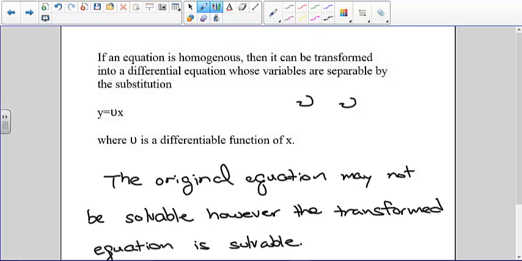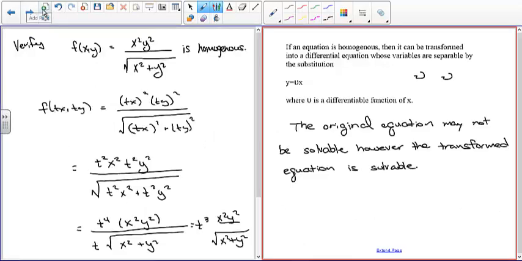So there are two things you've got to substitute for. For y you can put in nu times x. But the tricky part is dy, because we also have to substitute in for dy. The way you do that is like we talked about in chapter 2, I think it was, the concept of differentials. So let me just show you how that works.